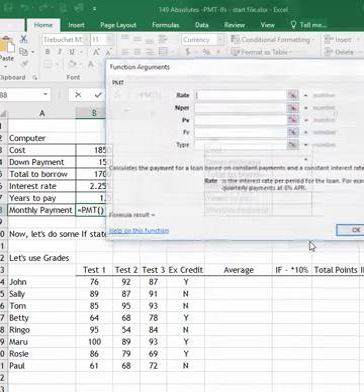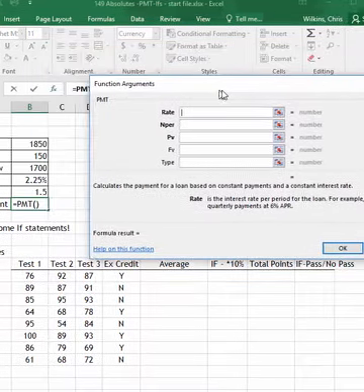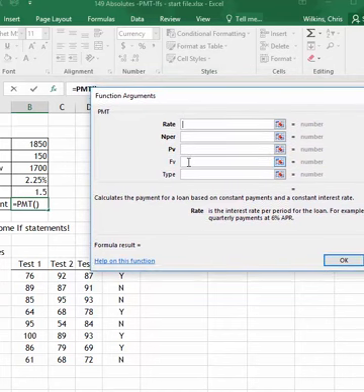It'll search for it. All right, so the three things that are absolutely required within the PMT are the rate, which is the interest rate, divided by how you pay. Microsoft gives an example of paying quarterly, but we are paying monthly. The NPER is how many payments, and that means how long are you paying? And we're paying for a year and a half, but we're paying monthly. So we're going to need this number 12. And the PV is the present value, or what is it we're borrowing?